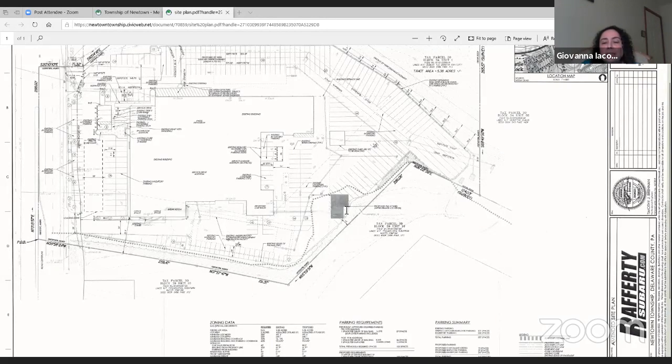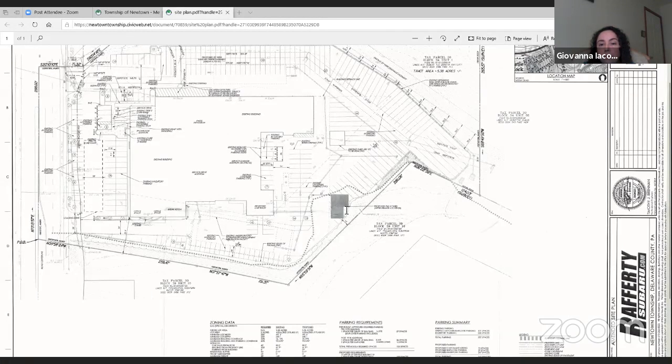They have an existing accessory building on the property, or they had it. I don't know if they've already taken it down, but I think they were using it for detailing. It was in close proximity to the building, but it was significantly smaller. That is proposed to be removed so that they will only have one accessory structure. But this one, like I said, is already installed.